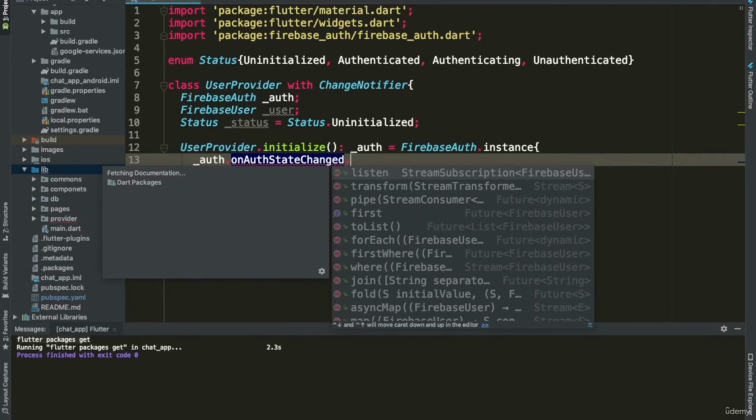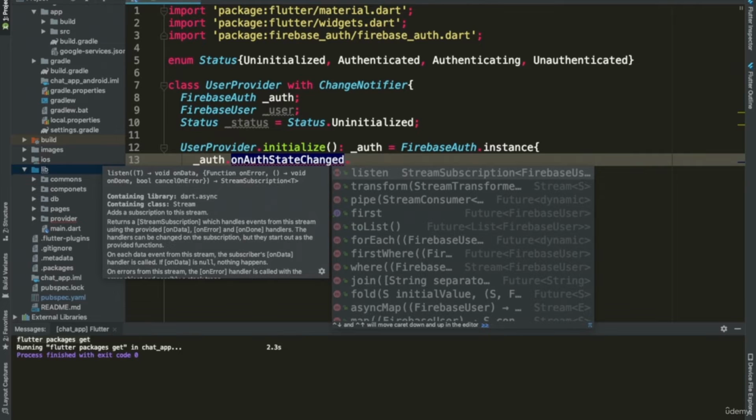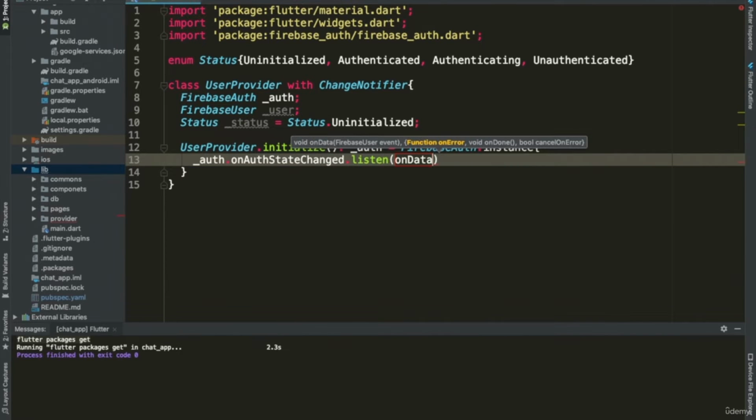So when the state changes from initialized or authenticated, we want to be listening. And if you saw the videos about the block pattern, I gave you guys a brief introduction about streams. So now here we are subscribing to a particular stream because the way Firebase gives information, it gives as streams, and we are subscribing to a particular stream, and we are listening to that particular stream. And we are going to create a method called onChanged.